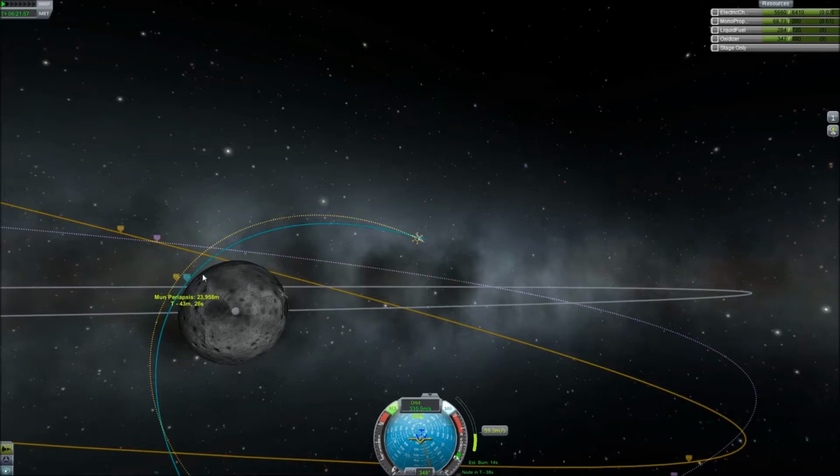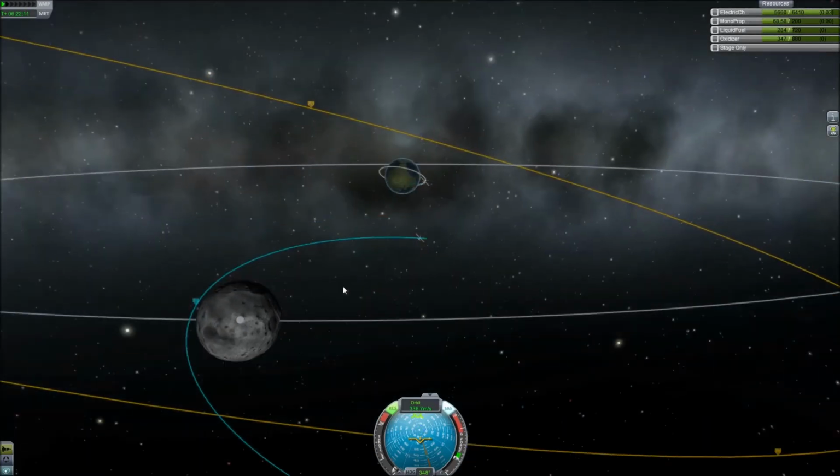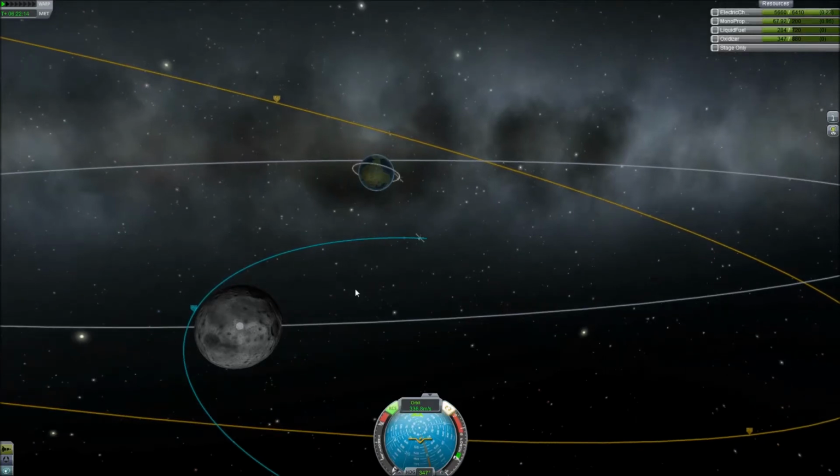You know what? That's far enough. That should be far enough. Okay. Now then, we reorient ourselves for a... Okay, get rid of the extra crap. Go away. Come on. Go away. There we go. Extra crap gone. Now we orient ourselves for retrograde.